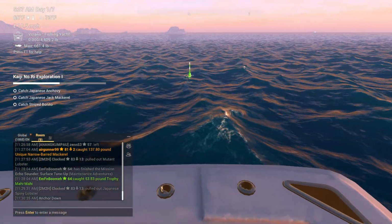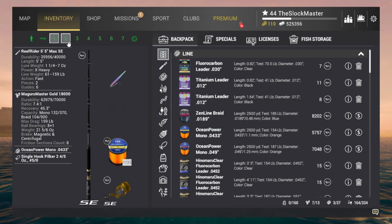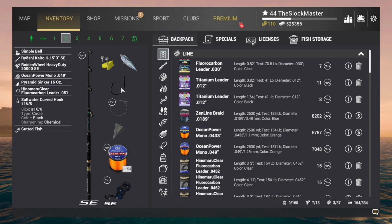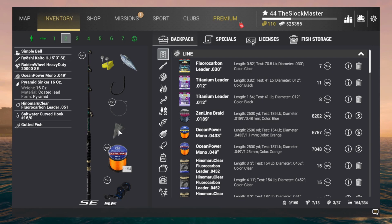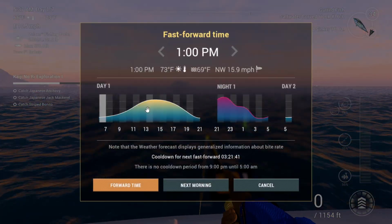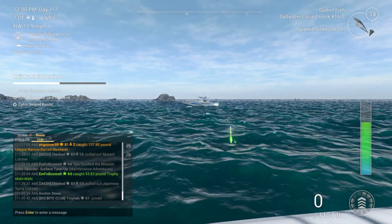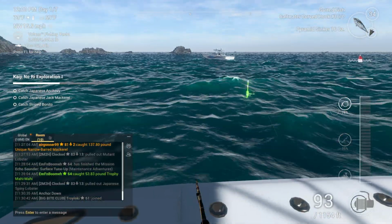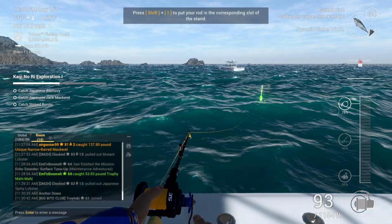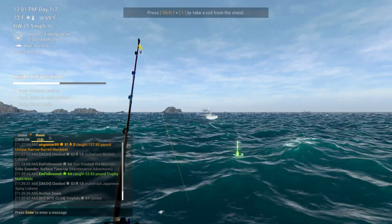So we'll set the anchor down. I'm going to hold in R. I like to switch over to this corner here. So what I got here is, what is this? A 16-0 hook with the gutted fish as bait. And then I got the big pyramid sinker with the leader. Got a bell on there. One thing I am going to do, I'm going to kind of move the time to right there. So I will just throw this out. I don't know if you got to wait until it sinks to the bottom. I don't think it really matters. But I usually wait till it's about half, and then I'll put it in the stand.